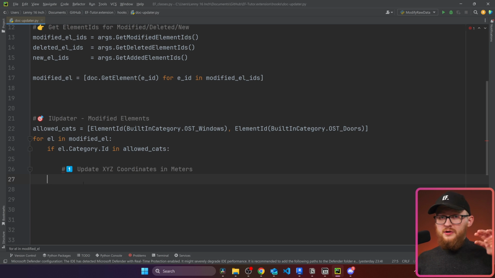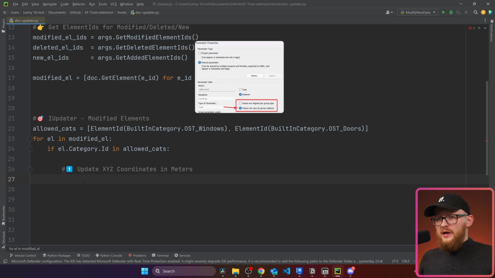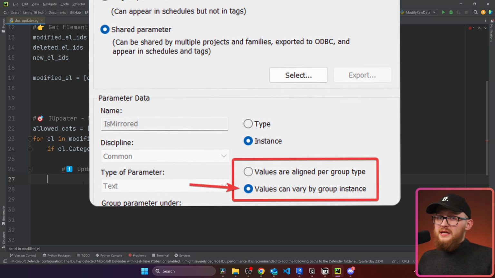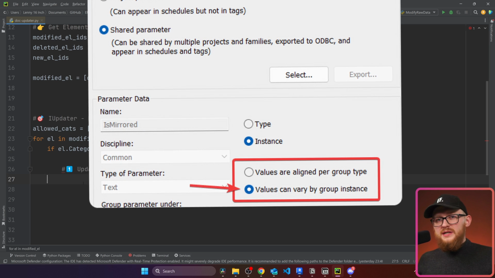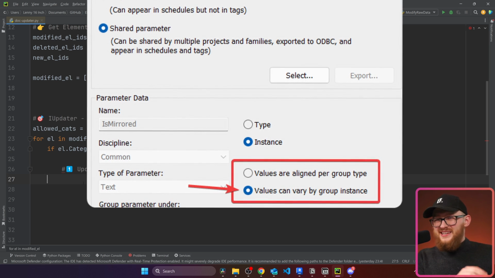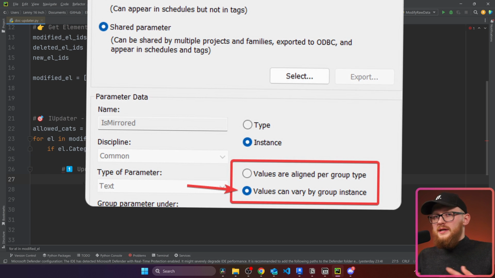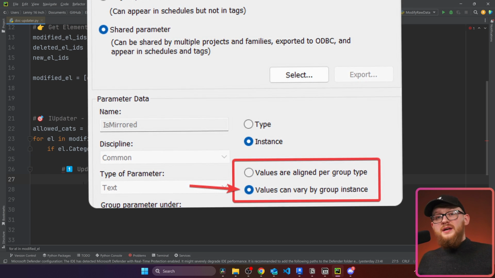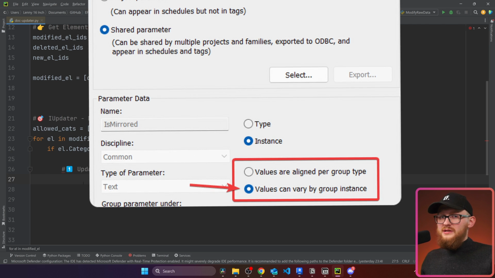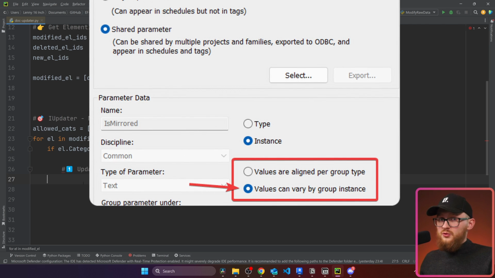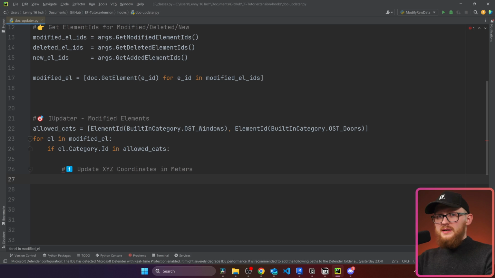We have to grab the point of our element, convert coordinates to meters, then write one of the chosen parameters. For the simplicity, I'm gonna take the comments parameter. However, make sure that you use a parameter which can vary by group, because otherwise, when you have your elements in the group and they change, and you cannot change this parameter, you might crash your Revit, or maybe you will just get an error. I'm not sure, I haven't tried it, but I'm quite sure that you should definitely use parameters that vary across groups. This is important. But for this example, I'm going to use the comments parameter because I forgot to make special parameters for the coordinates.